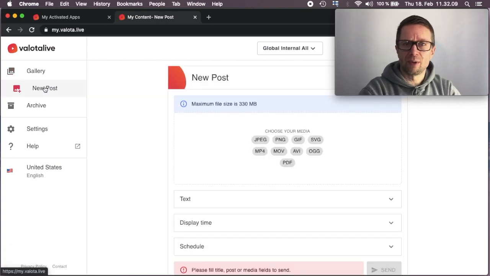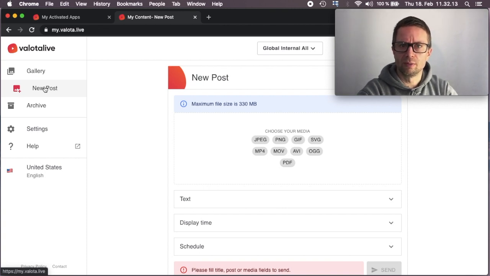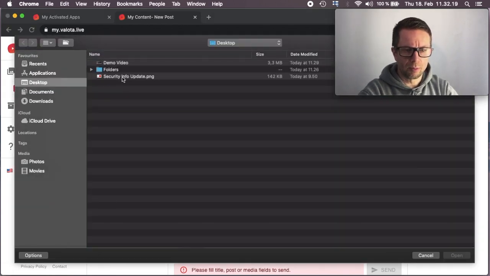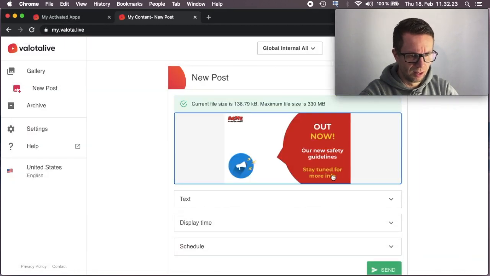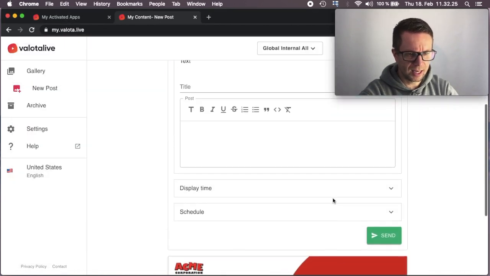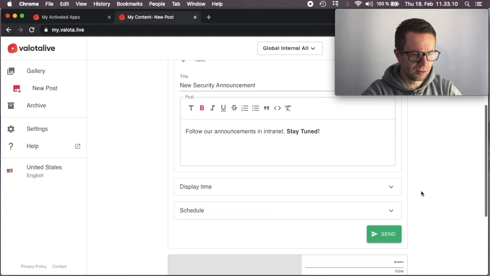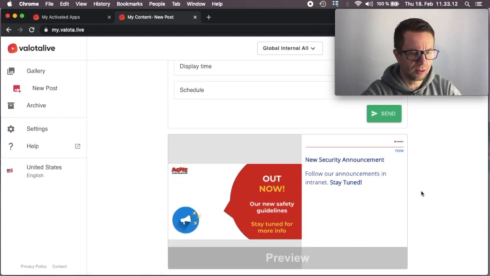A third example of posting content would be if I would like to post an image and add some text to the content. Repeat the process, have my image file there, but this time I will be adding some text. I have added some example text here, and when I'm happy with the content, I can again preview it.